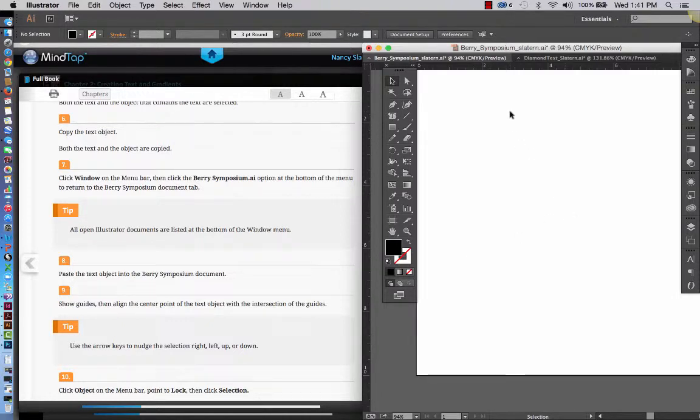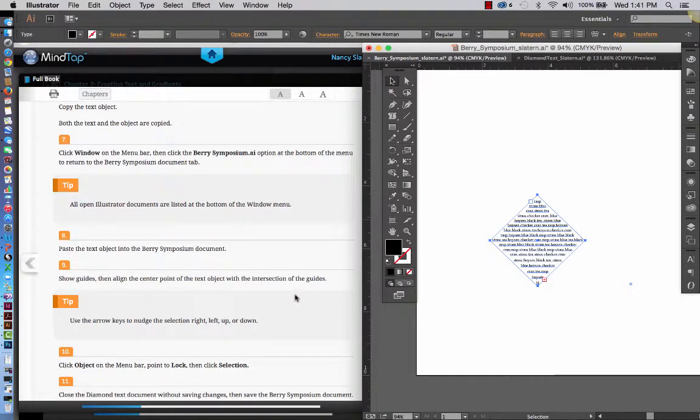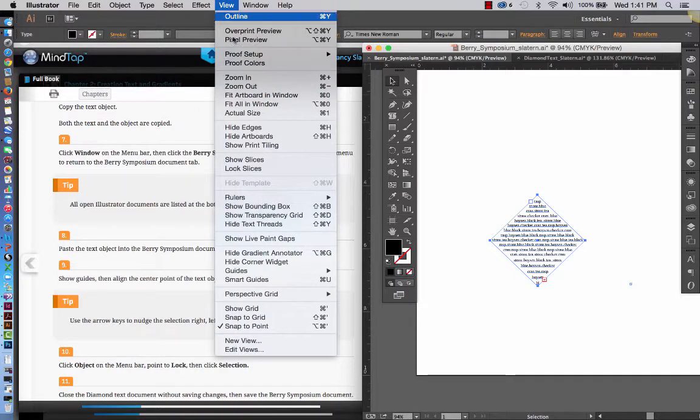So we're going to click here and do Command V to paste that on the document. We're going to show the guides, and then we're going to align the center point of the text object with the intersection of the guides. So we want to go up here and show guides as soon as I can find them.